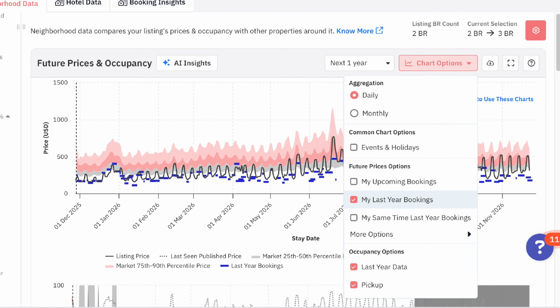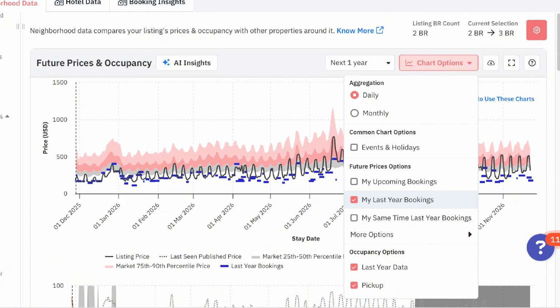And you can look at your past bookings. At the end of the occupancy chart, at the end of your price chart, you're going to see these blue dashes. Go to chart options again and turn those on, okay? Those blue dashes tell you what your bookings were 3 months ago, 4 months ago, 5. And what you will see is your prices and you'll see the gaps. And you can use this data to debug what goes wrong in your market.